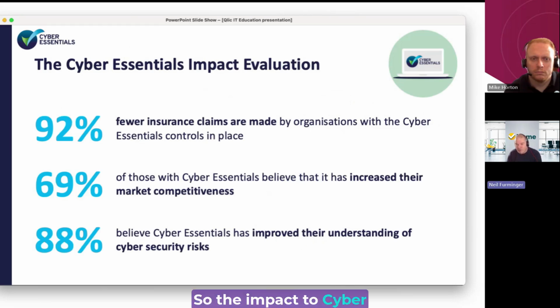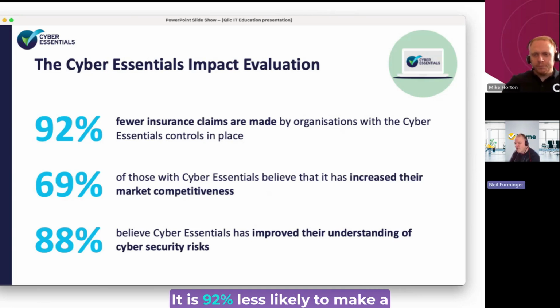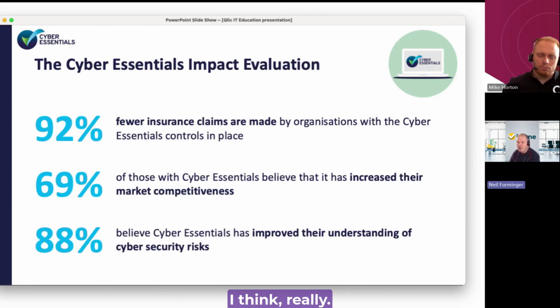So, on the impact of Cyber Essentials, there were lots of evaluations on this over the last year, and I think this is where it gets really important. Some of these figures are really, really good. If you have cyber insurance, and especially as a member of the LPA you need to have some form of cyber insurance, and I believe they offer it as part of their sign up, you are 92% less likely to make a claim on that cyber insurance if you've applied the controls of Cyber Essentials. That's an incredible stat, I think. It really is. It shows you how much better off you are by having the controls in place.